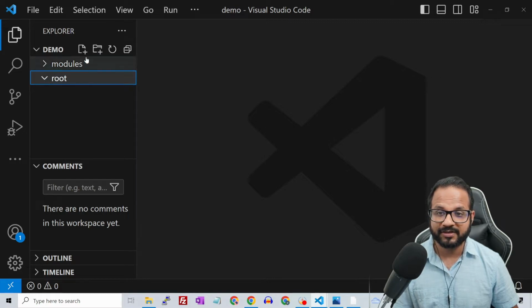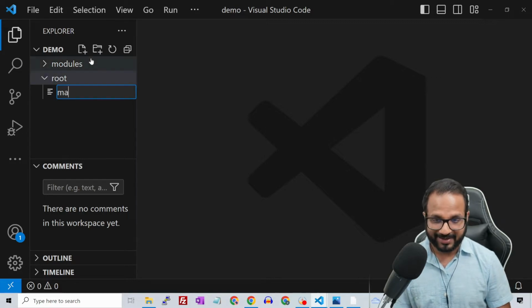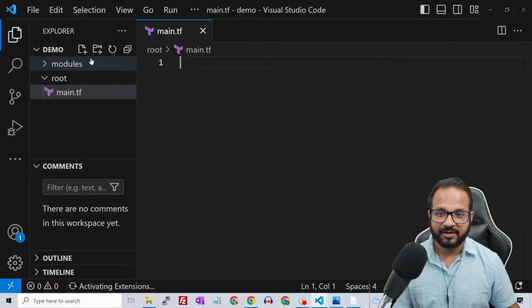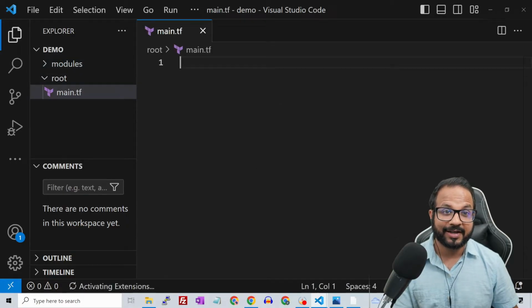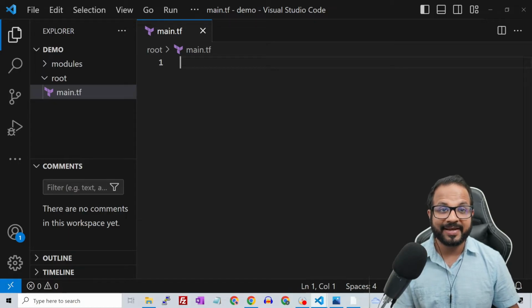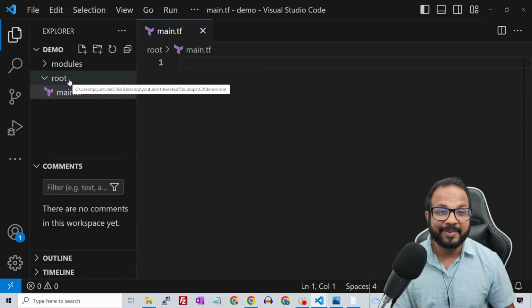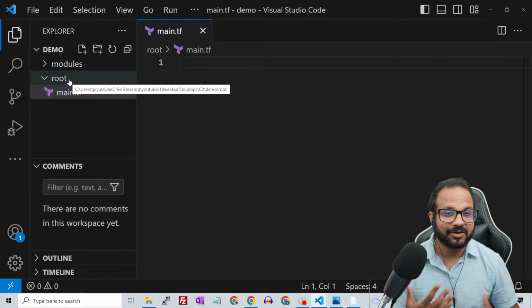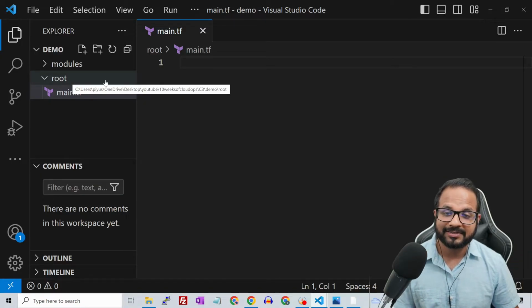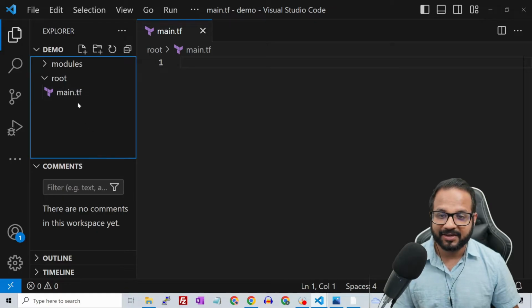Okay, now we'll start working with the root module itself. So click over here and create a new file, name it main.tf. This is where all your Terraform configuration will start executing from. So this is your main file. Consider this as a main function if you are programming in some language. So it will be called at the very beginning. You can keep all your configuration inside one big file, but that's not a very good coding practice. So we'll try to keep it separate.